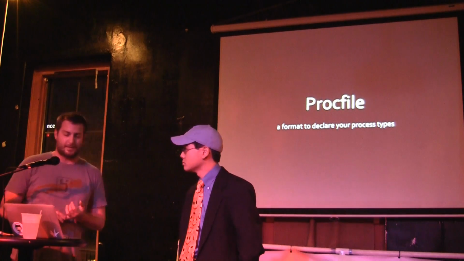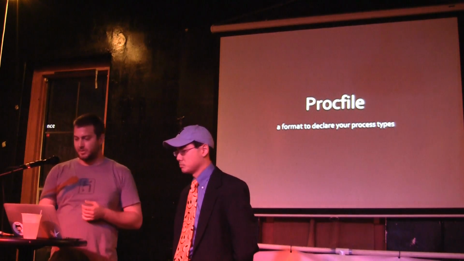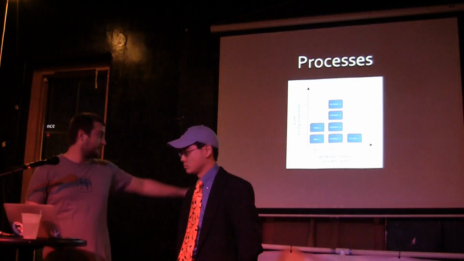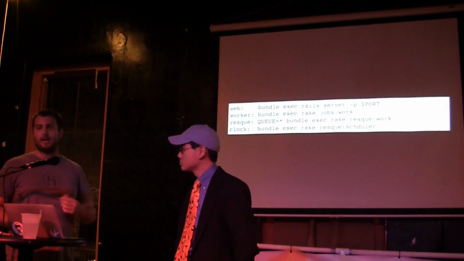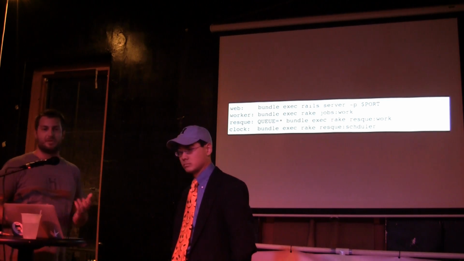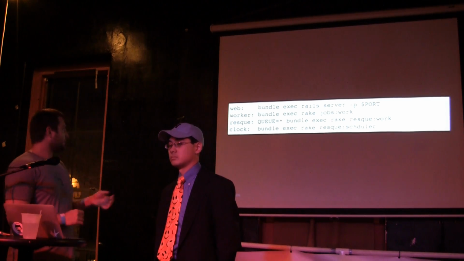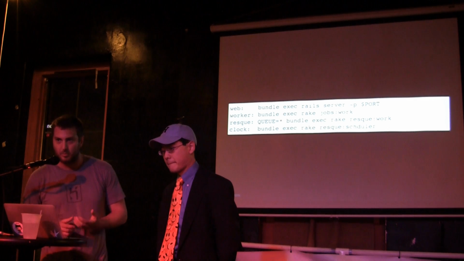So an easy way to get there is with the Procfile, because that allows you to declare process types that look a lot like these keys. And lo and behold, the Procfile looks a lot like what we just saw when we were looking at what the different process types are. So here's an example Procfile that's a little bit more involved.